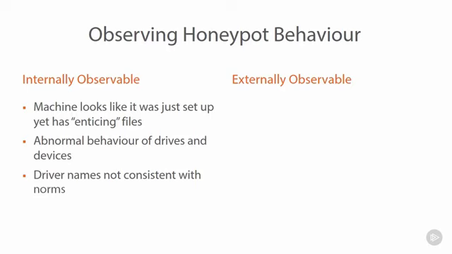Now, on the other hand, think about the externally observable attributes of a honeypot. So now we're talking about things that you may be able to see without actually connecting to it. So one would be a lack of normal outbound traffic. Honeypots don't communicate in the same way as legitimate servers. They're going to have very different traffic patterns. And if you're in a position to observe that traffic without actually connecting into the machine, then abnormal behavior is something that you may be able to identify without triggering an alert.